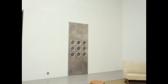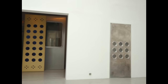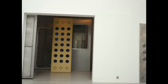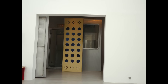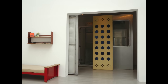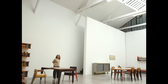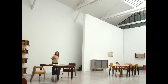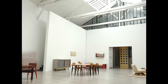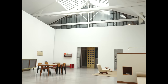Here are from Jean Prouvé, and he is also well known for his doors, as you can see, like the circular cutouts here. So these are more like sliding doors, you know, like gates and stuff. In the designs, for example, Jean Prouvé's chairs are like this. You see Corbusier is kind of more of this type of shape. Everyone has their own little flair.